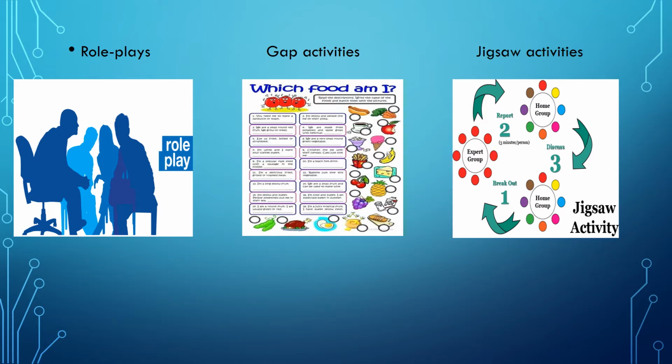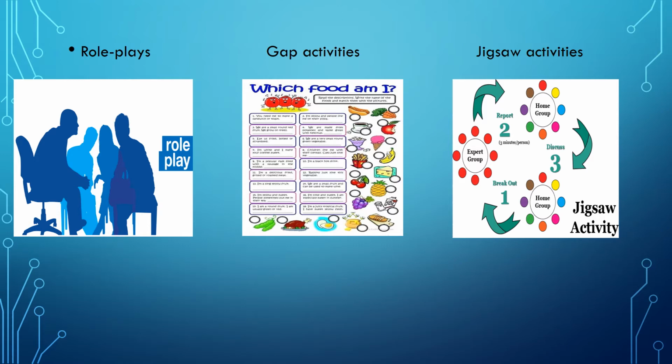Jigsaw activities. Jigsaw activities involve learners reading, listening, or performing different tasks at the same time and later sharing what they have done with their peers. For example, half of students can be asked to watch a video on a certain topic and the other half can be asked to watch a different video with a different viewpoint. After learners watch videos and complete task comprehension, they are asked to share what they have found out with their peers.